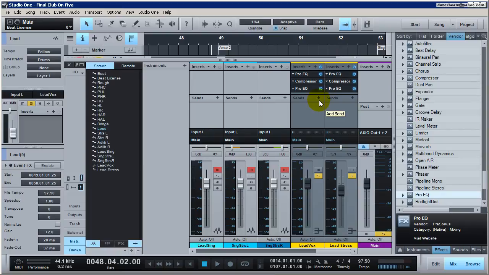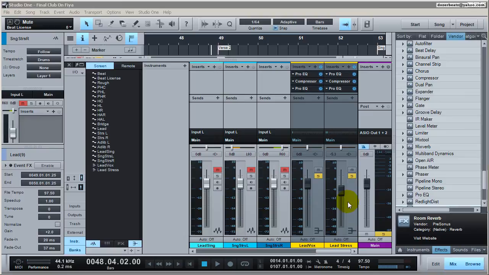Depending on the type of reverb and what you're going for and how much processing power you have, I could simply throw the reverb onto this actual track here and just use it as an insert. However, if I know that I want to use the same reverb on here and here, but maybe with different amounts of reverb, I can save processing power by setting up what's called a send. And inside Studio One, it's basically called an effects track.